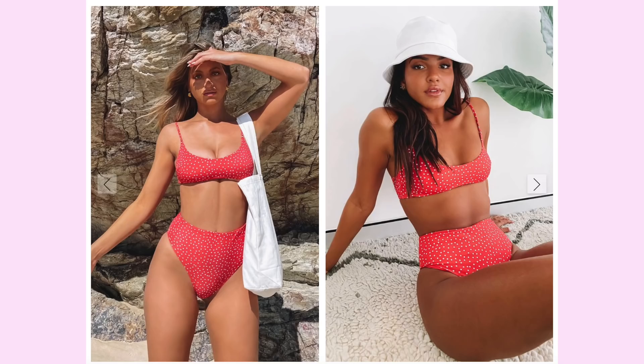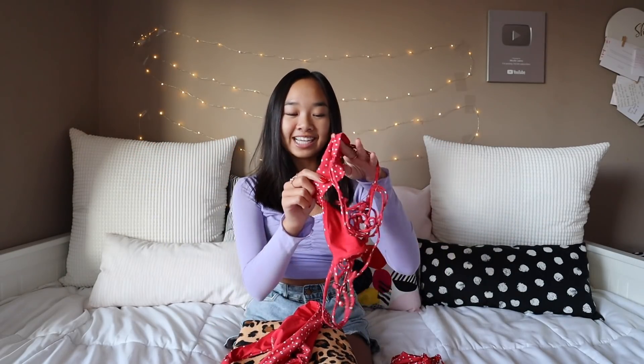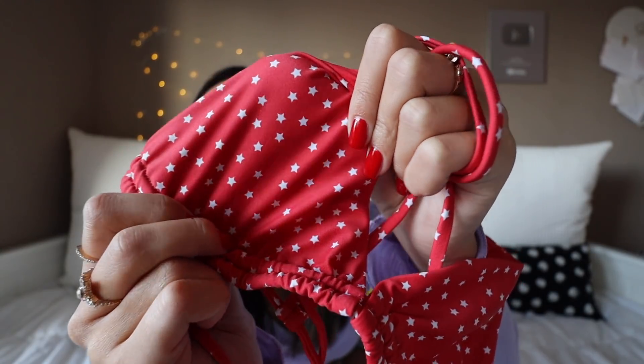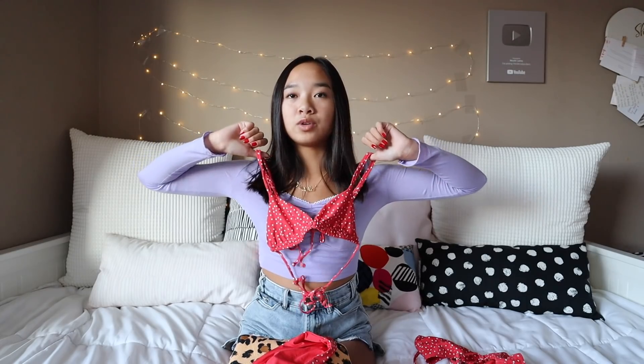Now we are going to move on to swim. I got some bathing suits — it's the same exact print but two tops and then one bottom, all from the brand 9.0 Swim. This first top is called the Tahiti Bikini Top in the star print. I love bathing suit tops like these because they're so easy to put on and manage. And then this next top I got is called the Sumba Triangle Bikini Top, again in the star print — it's this red material with white stars on it. This one is in triangles and then you tie it in the back. This is so cute and I can't wait to wear it.